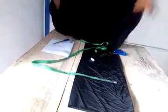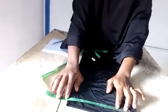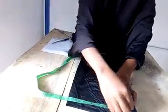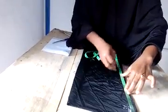So now let's measure. So the waist will be 8 inches. This is the waist here. So we have the 8, then I'm adding 1 inch to it to give me 9. So I have something like this side here. Then I'm going to measure from my waist down 8 inches. That is where my hip is.